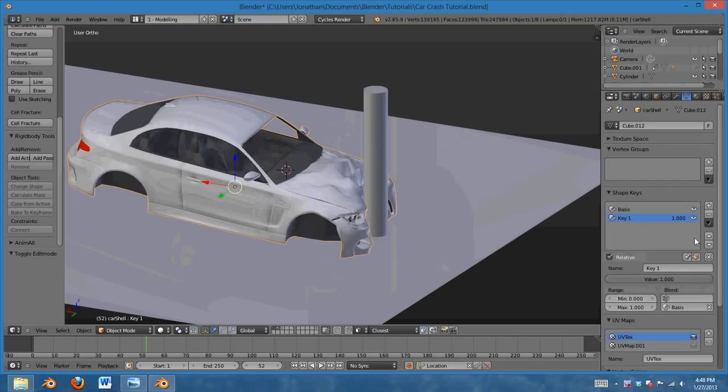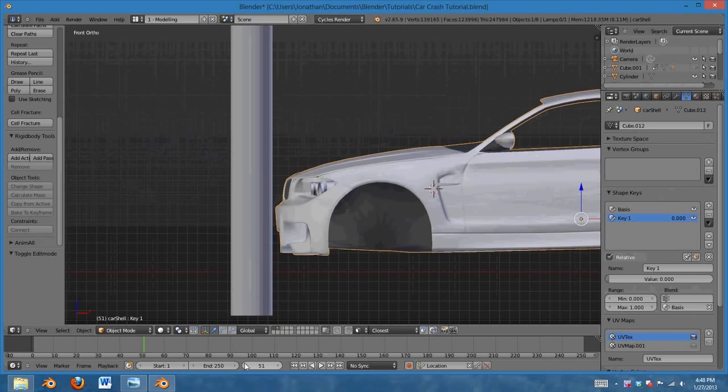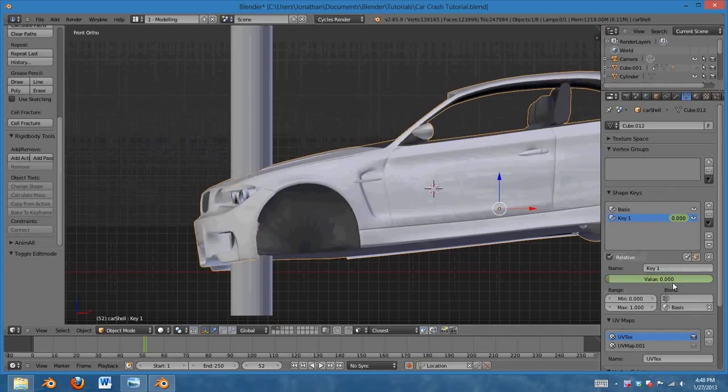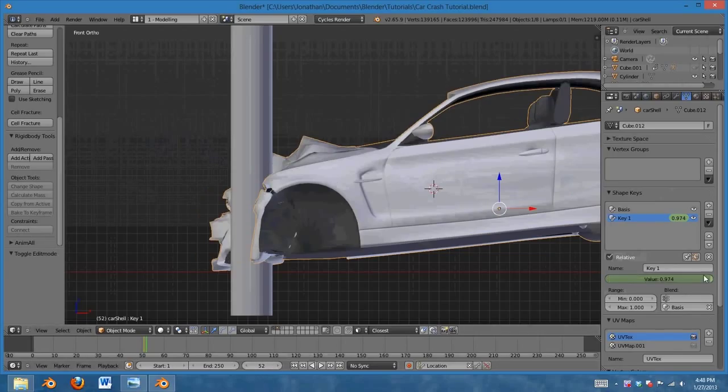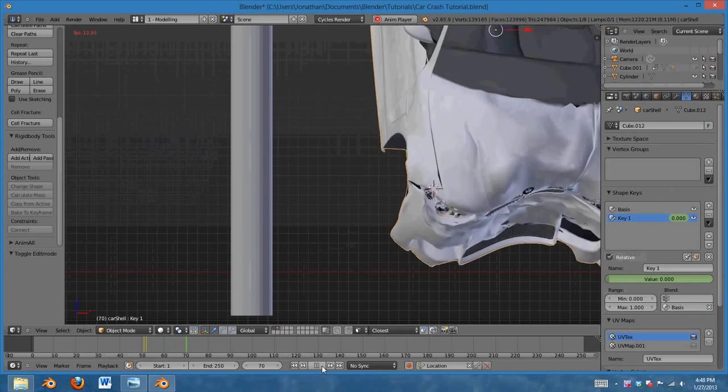So as you can see here, we can slide the damage of the car from like no damage to all the way damage. And if you remember, when we were in side view, we could see that at frame 51, there is no damage whatsoever because it hasn't even hit the pole yet. So when I'm hovering over this value, I'm going to press I, and that sets a keyframe for how much influence it has. And then on frame 52, I'm going to scale this all the way to 1 and hit I as well. And if we play this back, you can see that the car comes and bam, crashes.